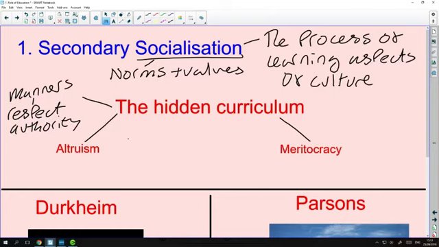Because that's disrespectful. The idea is that you respect my authority by calling me a particular status that's elevated above everything else. And that's the idea of the hidden curriculum. It's teaching you about those skills, but it's also teaching you about loads of other things too.